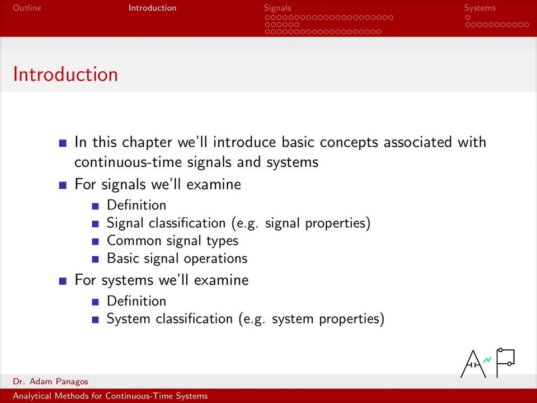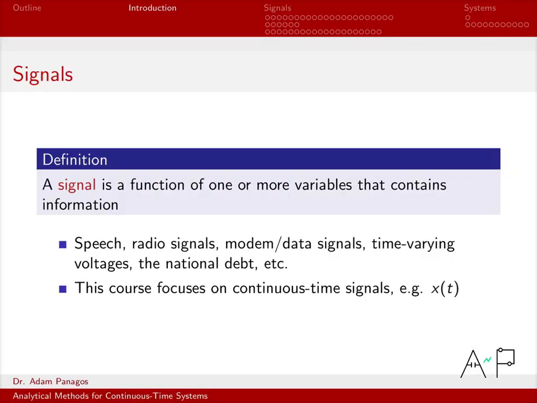So this introduction slide kind of says what I just said—really getting into just the basics of signals and systems. We need to very rigorously define what a signal is and what a system is, talk about signal properties. There's a huge list of properties that signals may or may not have, and that's really what this 18 video sequence works through—all the different signal properties. In the next playlist, the next part, we'll get into the types, and then the playlist and part after that will be the signal operations.